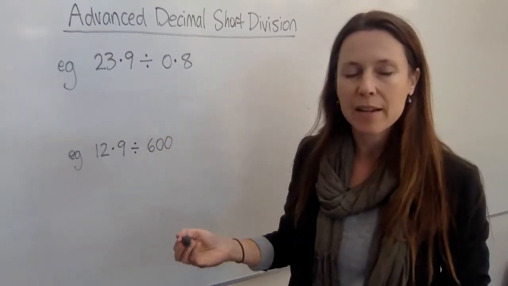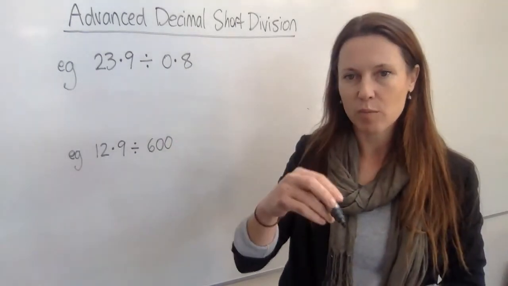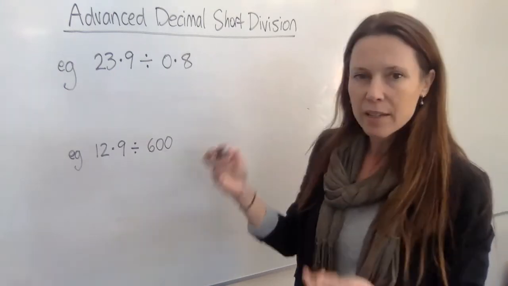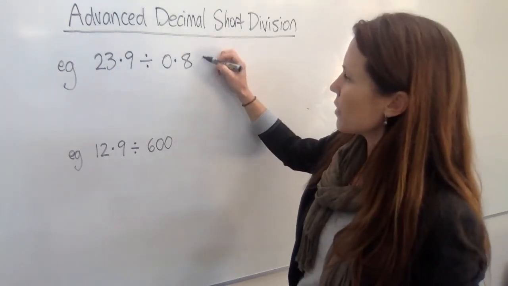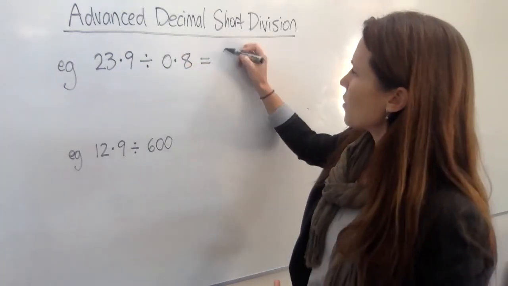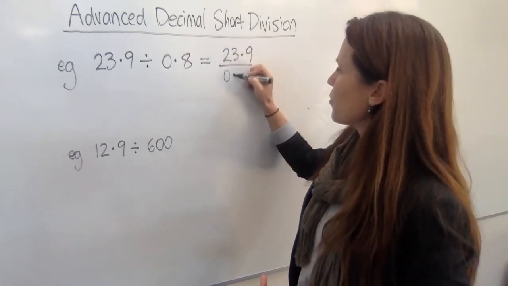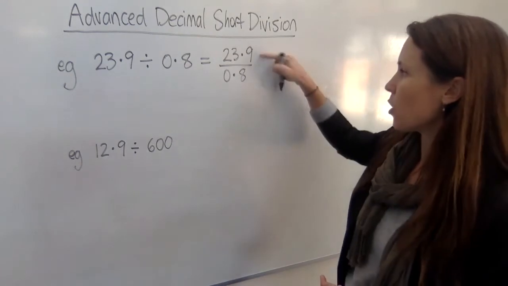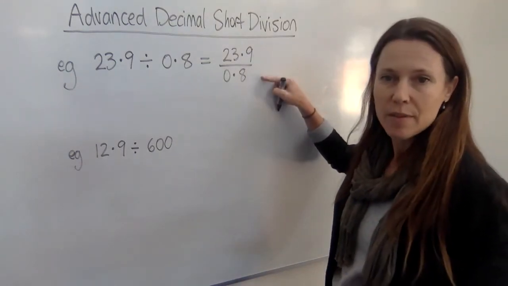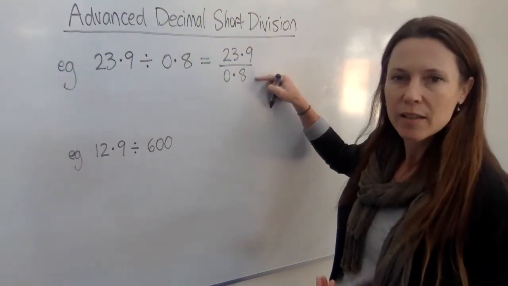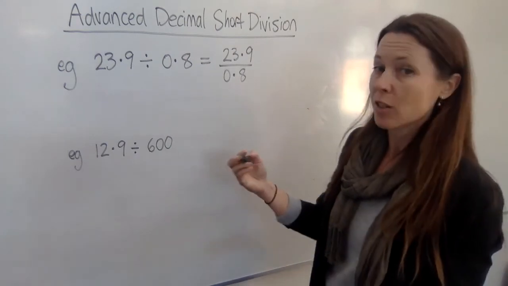Another trick you can use is to make the number that you're dividing by either bigger or smaller by a factor of 10. Now you can do this by just moving the decimal point one way or the other. The easiest way to see why this works is to rewrite the question so that you have it as a fraction. Because you're already familiar with the fact that if we multiply the top and the bottom of a fraction by the same thing, then the fraction stays the same value, but it'll just look different.